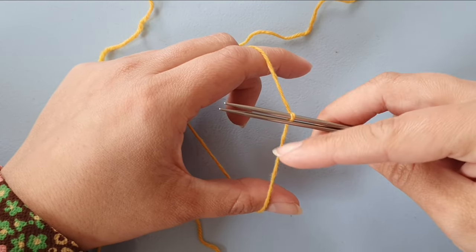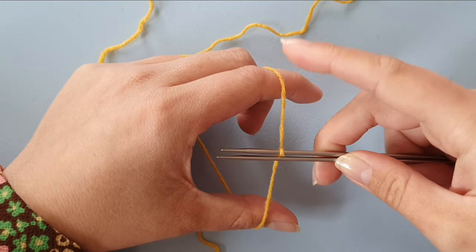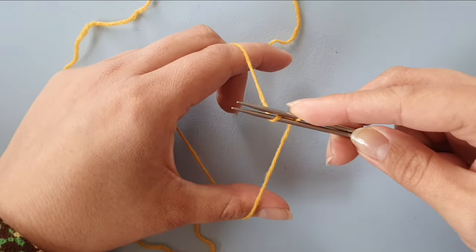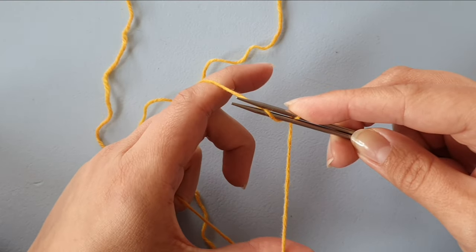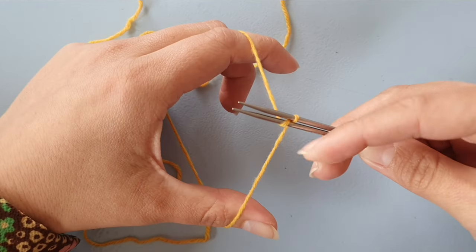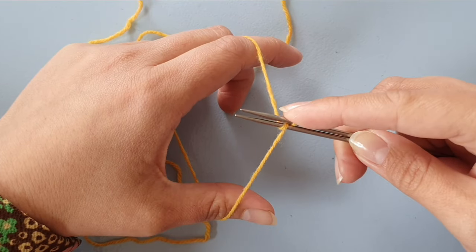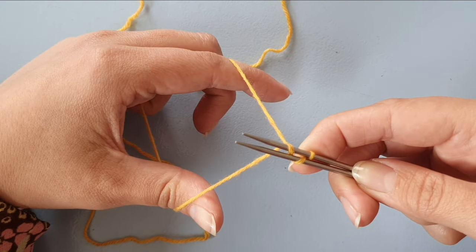Okay, so we want a stitch on the bottom needle. We're going to do that with our index finger yarn. And our index finger yarn is going to go around that needle. And it does not really matter if you go around this way or if you go around this way, but just go around the bottom needle. Then another stitch for the top needle, we use our thumb yarn, and also we want to go around the needle.